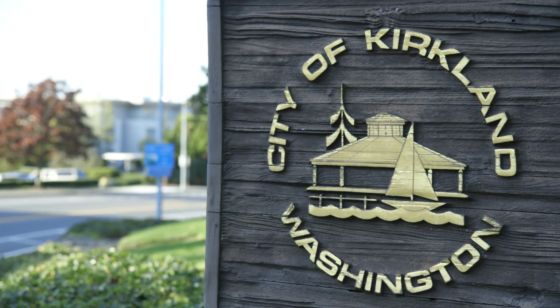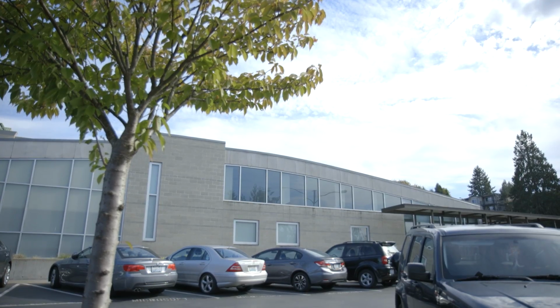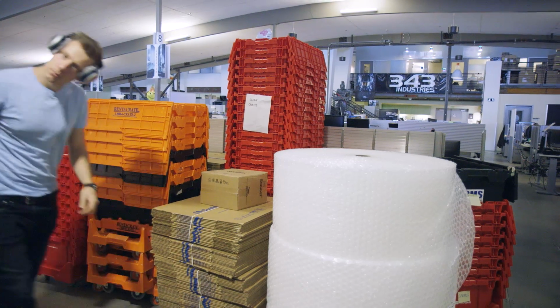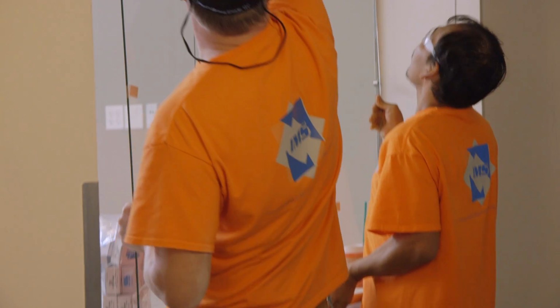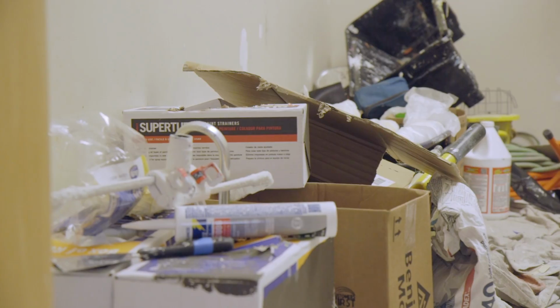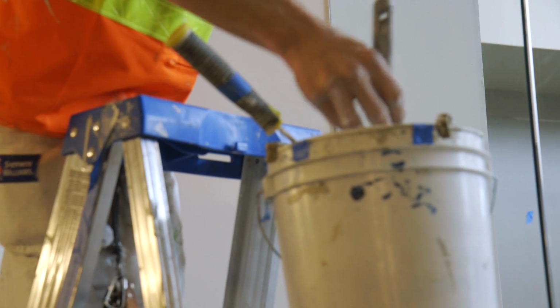So after 6 years in Kirkland working on Halo 4 and 5, we're now spread across 2 buildings. And in January, we're actually moving to a brand new studio space in Redmond. Our new studio is now under renovation, but it's going to be great to finally get the whole team under one roof. It's pretty early. I think the only Halo thing there right now is Chief's cryotube, fittingly.